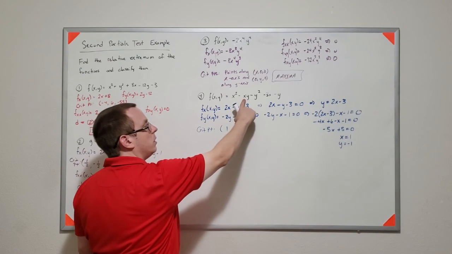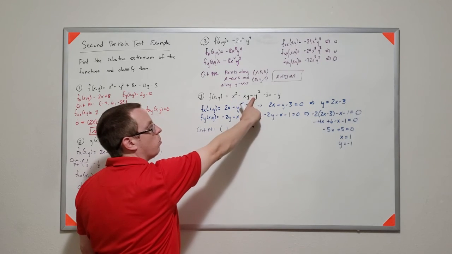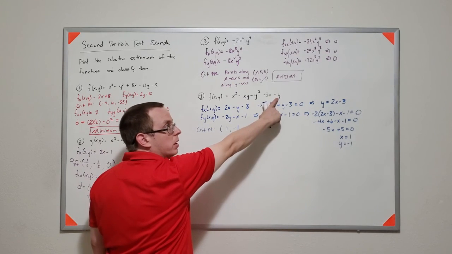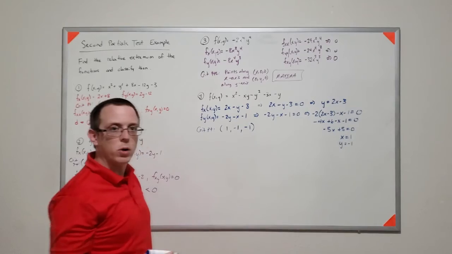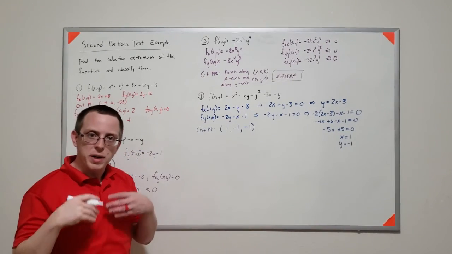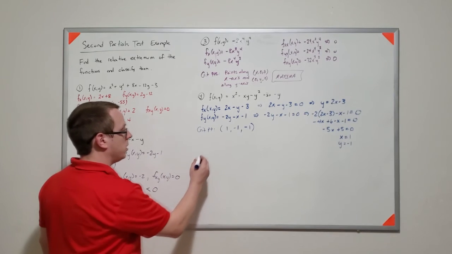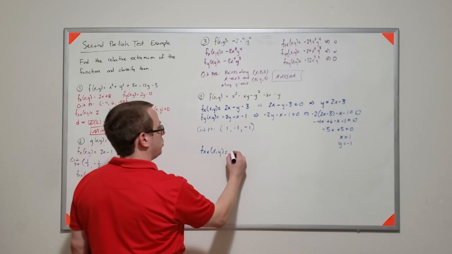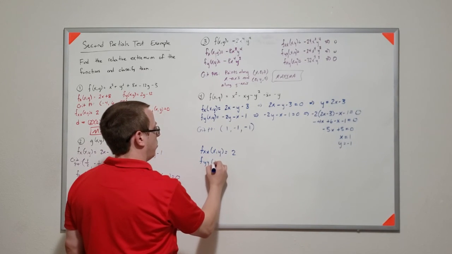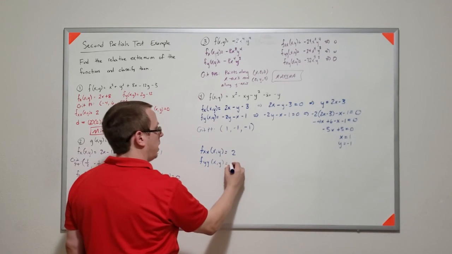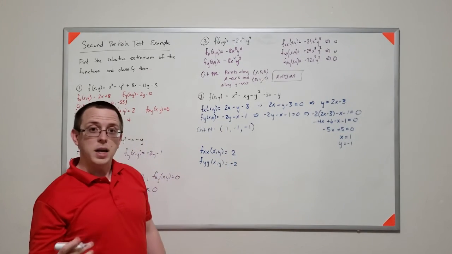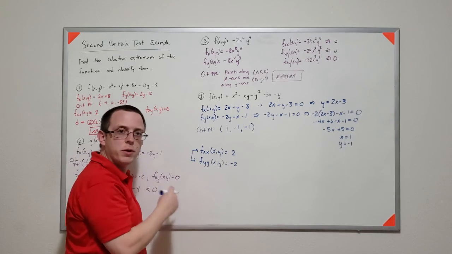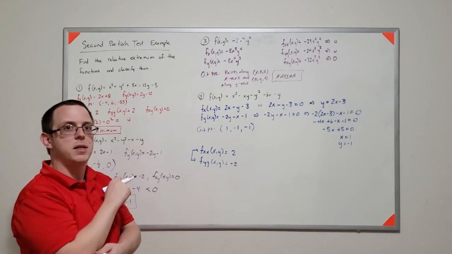So that tells me my critical point is (1, -1). So 1 plus 1 minus 1, so that's 2, minus, so that's 1, minus 3 is negative 2, plus 1 is negative 1. That's my critical point. And now I need to use my second partials to determine what type of critical point it is. So second partial with respect to x is 2. Second partial with respect to y is negative 2. I could get my mixed partial, but those two are already opposite signs. So that tells me that D is going to be negative.